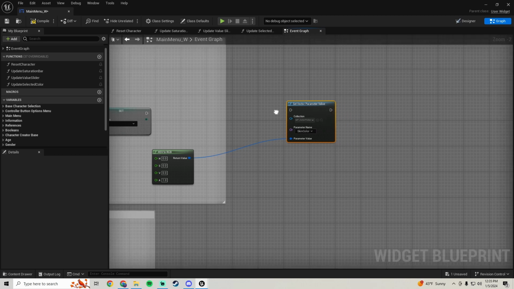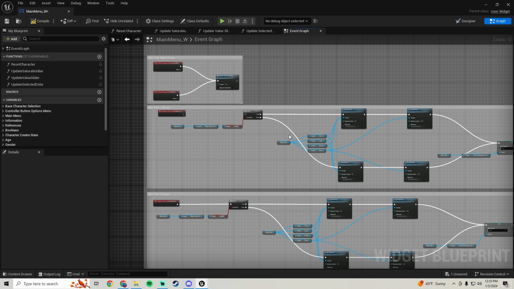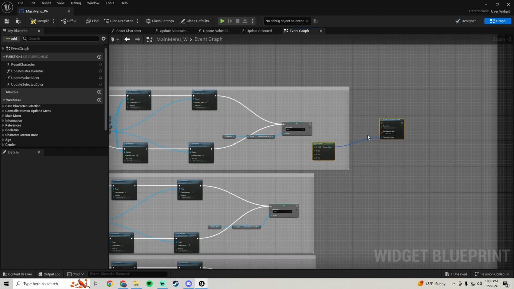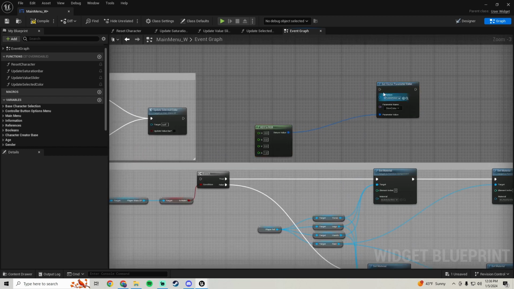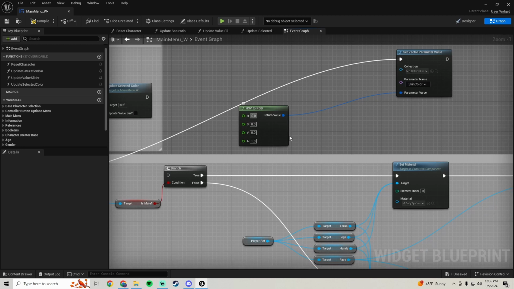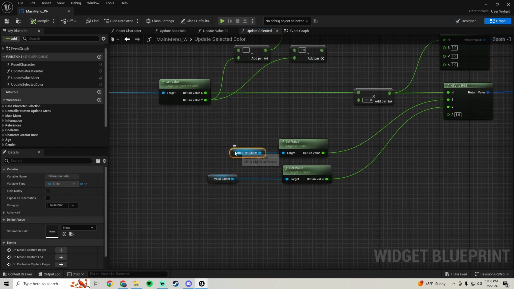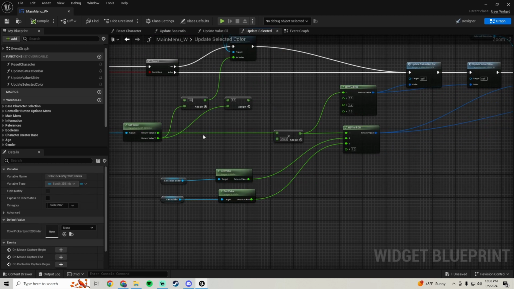So let me actually just disconnect this so I can give an example. I'm going to pull this guy up here. So you would do this. Your H is basically your color, your S is your saturation, your value is your value. So something we could just test real quick to see what these values are ranging between. So we're going to get our saturation and value and our color picker slider here.